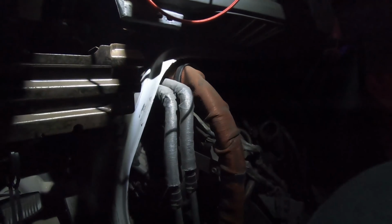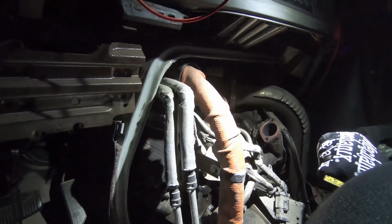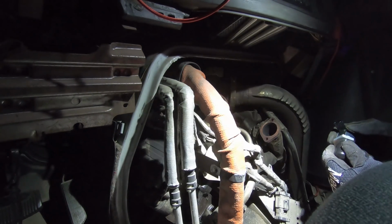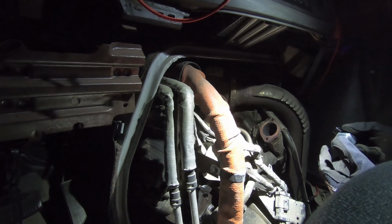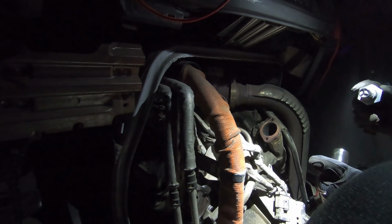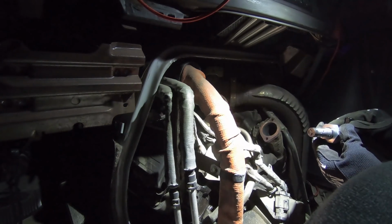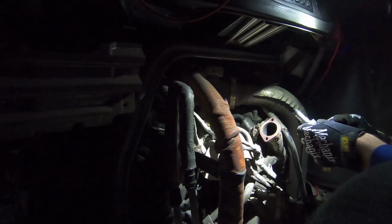All right, hopefully you can see a little bit what's going on there. If it turns out, I'll do a time lapse. I've got this new, whatever this thing was called, IPR. Injector pressure something. I don't remember. I've got it though. It's got an O-ring on there and an O-ring on there. Make sure both O-rings came out with this old one. Yep, both O-rings came out. And again, this one's tight. And hopefully this is it. I'll be very, very grateful and excited if it is.